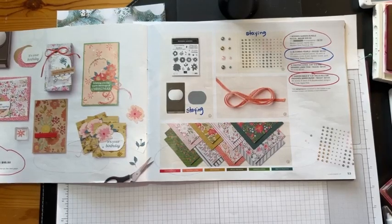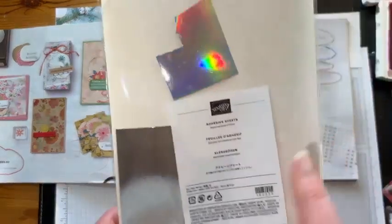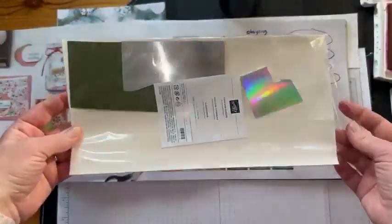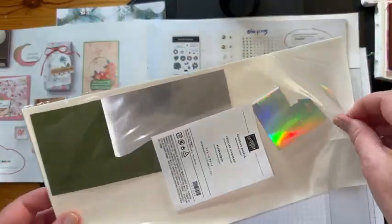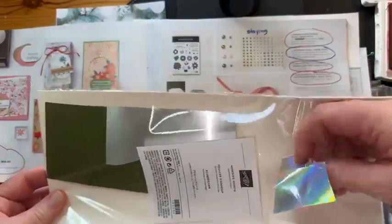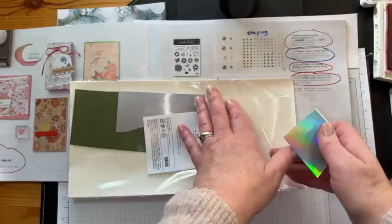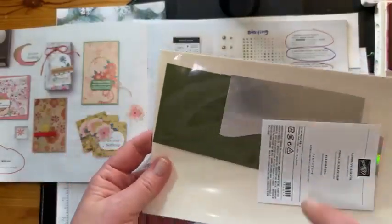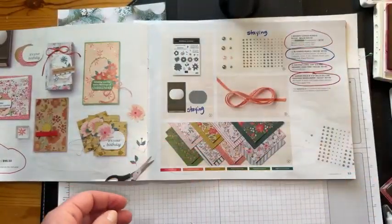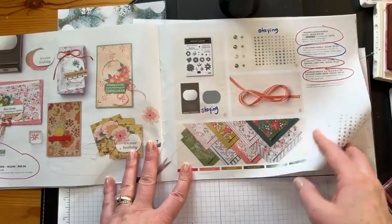How many sheets come in a pack of adhesives? Shannon says. That's a great question. I believe it's 12. Let me just grab my package here. Yes, 12 sheets of 6 by 12. You can see this is my opened package. I like to put my little extras. This was me playing with holographic paper, and I didn't use it all. So I put them back in here so I know where my pieces are that already have the adhesive on the back. So you could do that, right? Because sometimes you just need a little tiny star or a little piece, and you don't want to waste your adhesive sheets. So grab those, put those in your starter kit, put them on your order this week, because you definitely will need them.